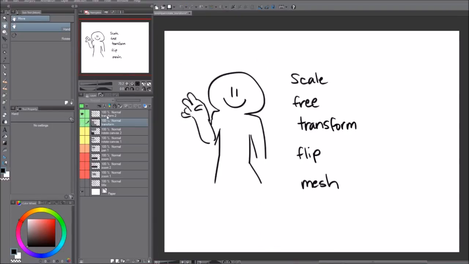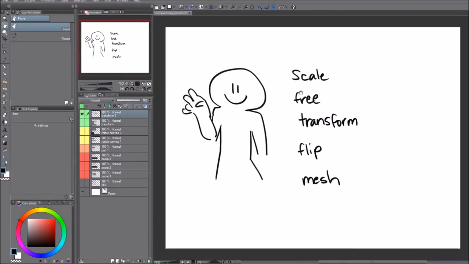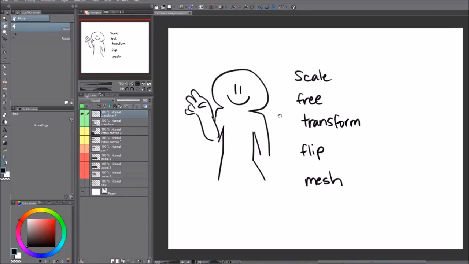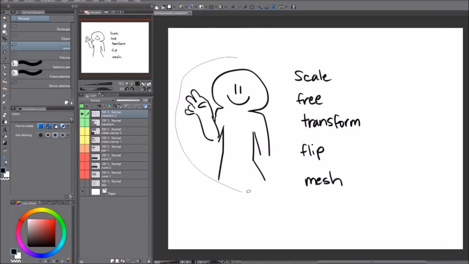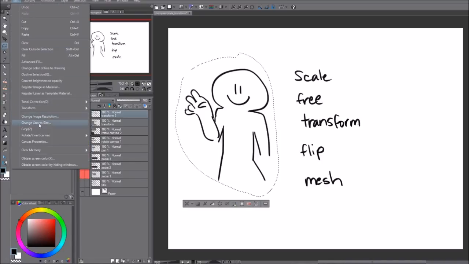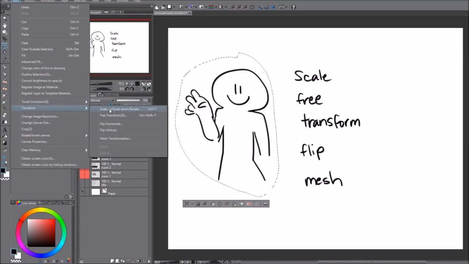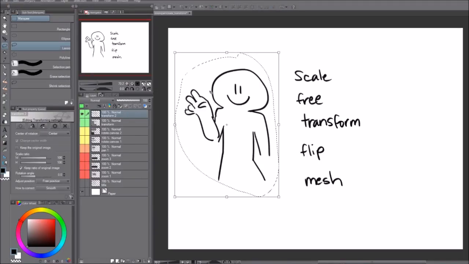So one is you can scale. So what we'll do is we'll select this object, right? And then edit, transform. And you'll have this, and you have these options also, right?